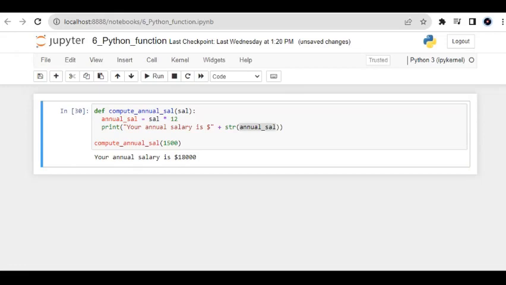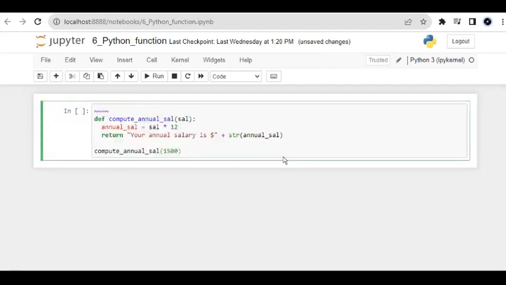Now, for the above code, I'll make the following changes. Note that a function can also return a value, and that's with the help of the return keyword. We can use the keyword return in a function. Instead of my print statement, I will be using the return keyword, followed by the concatenated string that I want to display. Let me just get that code snippet and then paste it here for your convenience.